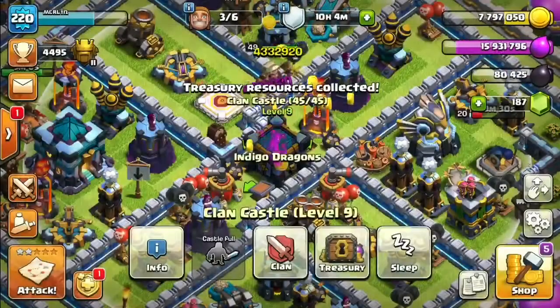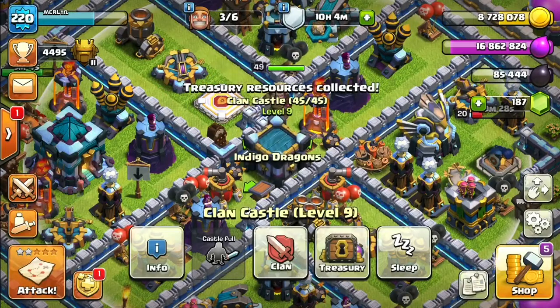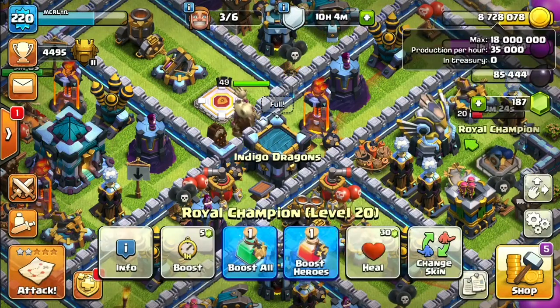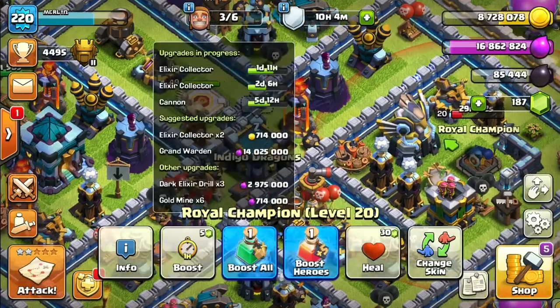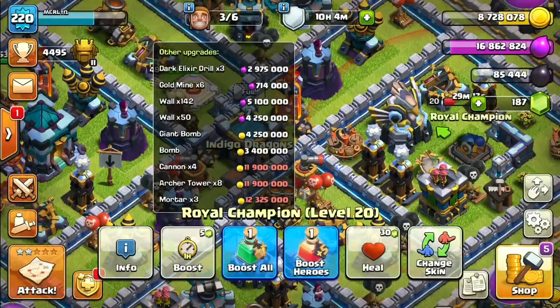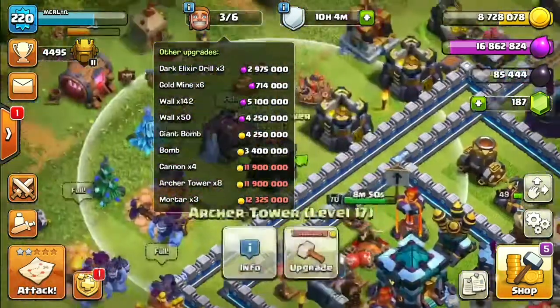Let's have a look in treasury. Lots of loot in there to collect. So there's 16 million elixir. And that's enough to do the last Grand Warden upgrade. So let's get on and do that now. I've got Book of Heroes as well, so we can finish it straight away.